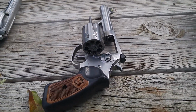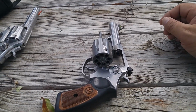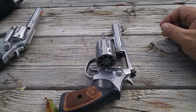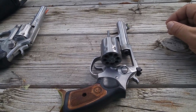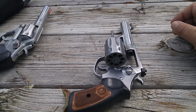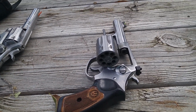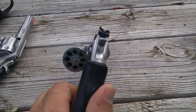This gun's far more popular in the .357 Magnum. It carries 5 rounds. There's also a .38 Special version which carries 5 rounds, and I believe they brought out a .327 version that carries 6. This particular one is all stainless steel, with an adjustable rear sight and fiber optic front.